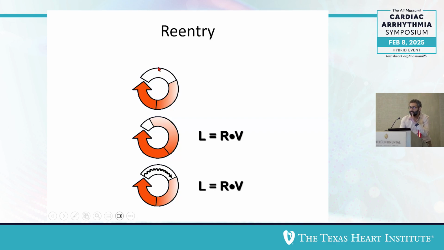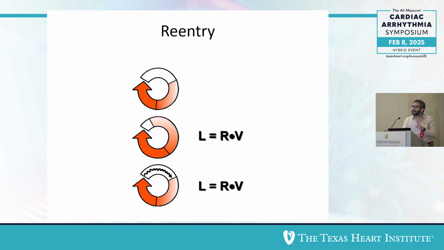So one thing that you can do is if you improve conduction velocity of your wavehead, it is anti-arrhythmic. Higher conduction velocity is anti-arrhythmic because it's more likely that you're going to be fast enough for this wavehead to hit the tail before the tail has had time to recover. So the wavehead hits the tail during its refractory period. Because the wavehead is going so fast, it hits the tail during refractory period, and the circuit is gone. Because it's refractory, it can't sustain itself. So improving conduction velocity is antiarrhythmic.